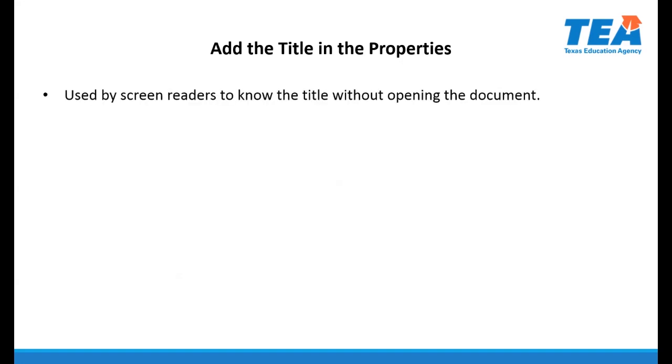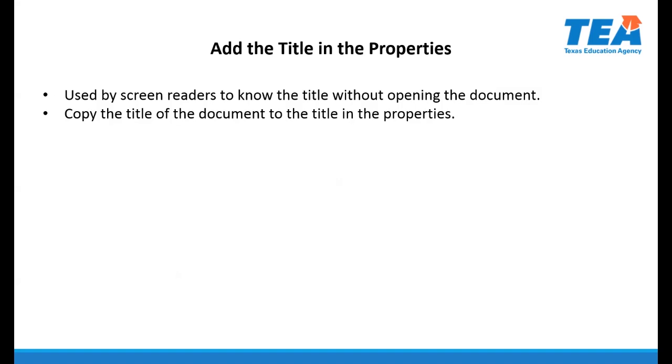Now, at the same time, we're supposed to add the same title in the properties of the document. This is going to let the screen readers know the title of the document before it opens it. It's also going to read it once it opens it, but before it opens it, it wants to know the name of the document. So this is where it comes in handy.